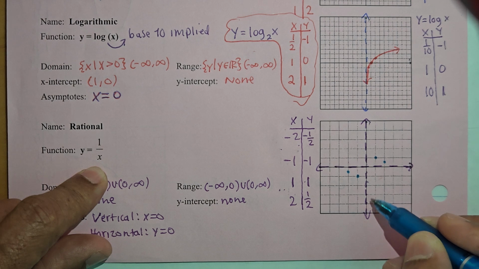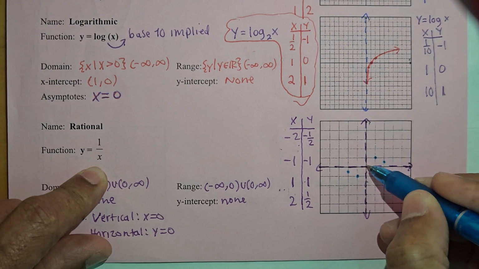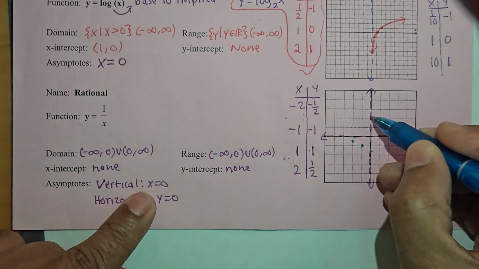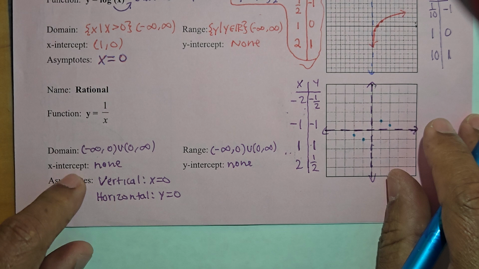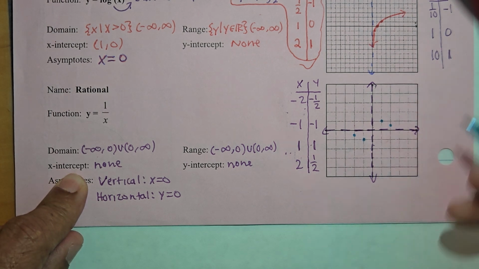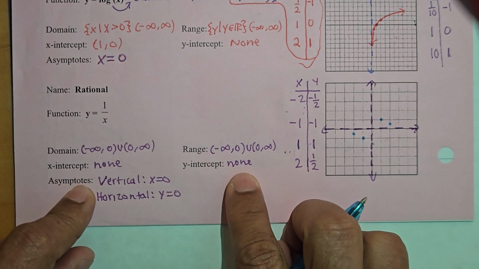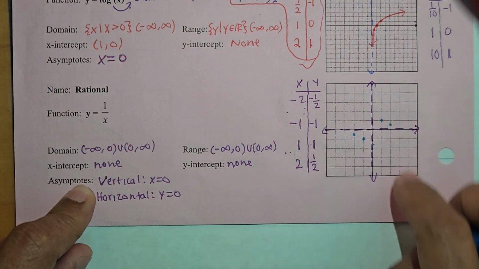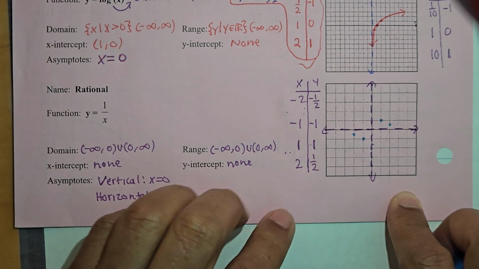So the equation of the vertical asymptote is an x value, and that is where x is equal to 0. Okay, so that's this part, and the horizontal asymptote is where y is equal to 0. X-intercept, in this case, this graph is going to have none because it can't cross the asymptotes. And then y-intercept doesn't have one either because the graph will not be able to cross the asymptote. So then I'll come back to domain and range in a moment.